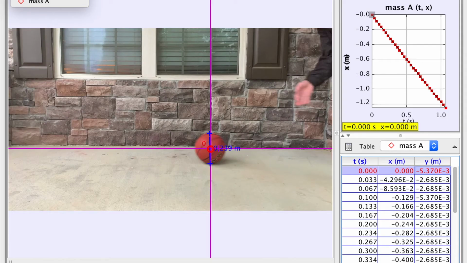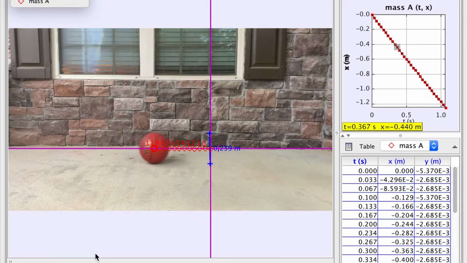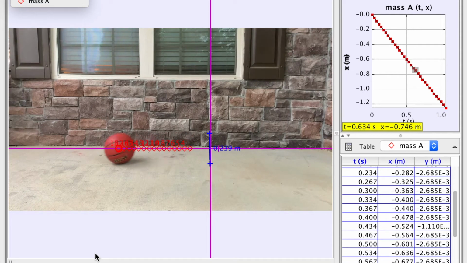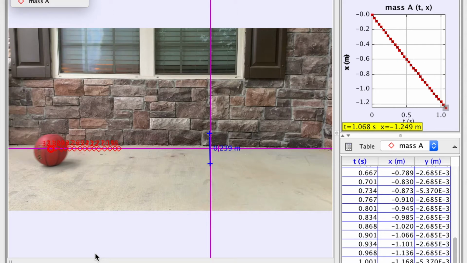In this lab, I chose to analyze a video of a basketball rolling on a flat surface. I will be analyzing the video from frames 88 to 120 because the ball is still speeding up from rest in the beginning of the video and will be slowing down near the end of the video. The calibration stick is set to the diameter of the ball, which is 0.239 meters. The origin axis is set to the center of the ball with the positive x-axis to the right. Since the ball is traveling to the left, it is moving in a negative x direction. The position versus time graph of this motion is displayed on the right.